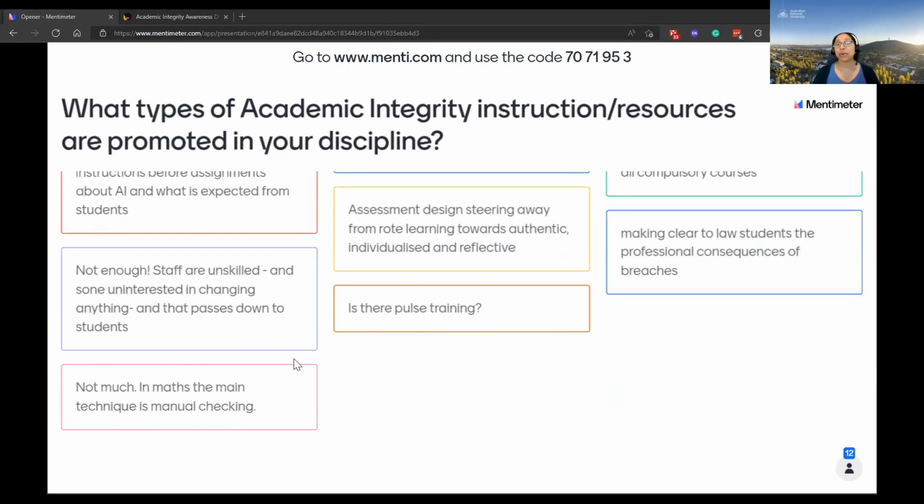Okay, and this is a reason why we have these academic integrity awareness days, to help equip staff, you, to be better prepared with information, but also instruction and resources to really try to embed and encourage academic integrity practices across your colleges, courses, and disciplines. All right, I'm just going to switch back to the slides again, and then we might get on with our panel.